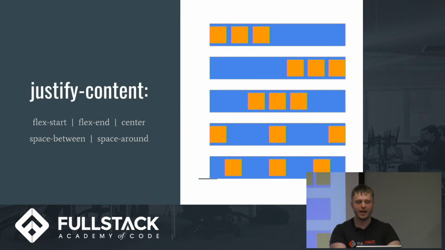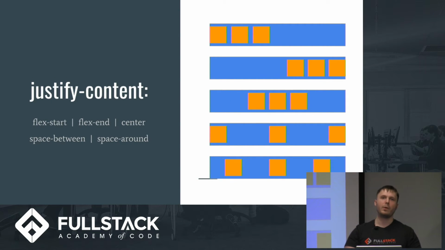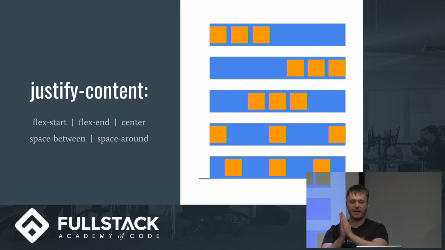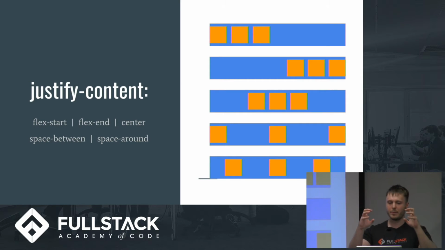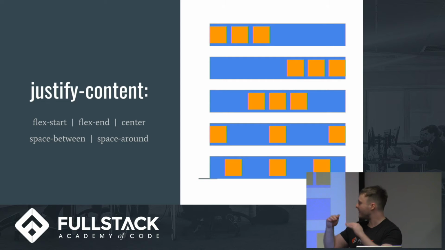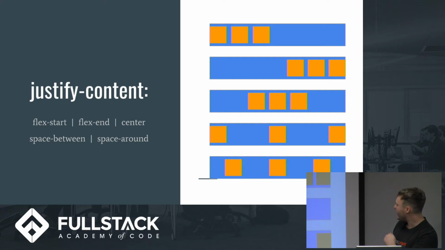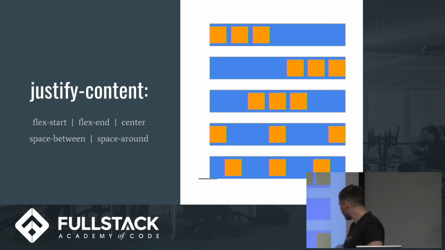Starting with justify content. Very descriptive. So flex start, if we want to align a row, flex start is going to bring the elements all the way to the start of the element on the left. If we want to align it to the right, we use flex end. Center centers all the elements. Space between creates equal spacing between each element. Notice how it doesn't create any spacing between the element and the outer edge. But what space around does is it creates equal spacing around each element.